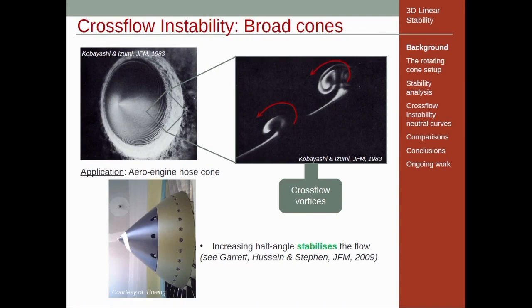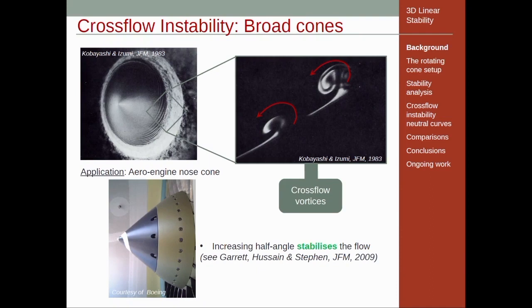And if we zoom in a little bit and have a look at the vortex structure as the fluid gets rolled up into it, we notice that for broad cones, the sense of rotation of the fluid is the same in each successive vortex. So we have co-rotating vortices, and it's indicative of a cross-flow instability mechanism causing this vortex structure. That gives us a handle on how to approach the problem asymptotically if we're looking for what instability waves are causing this vortex shedding.